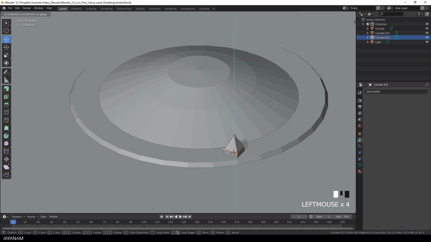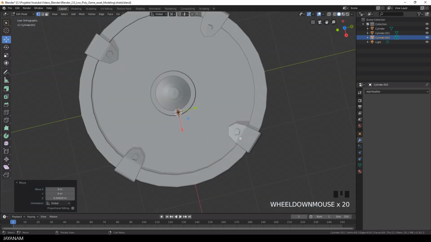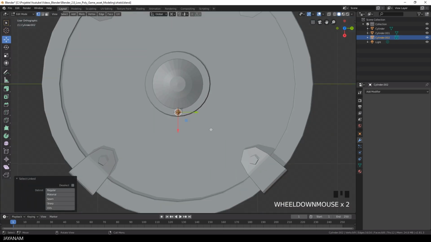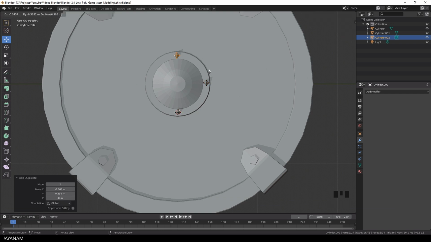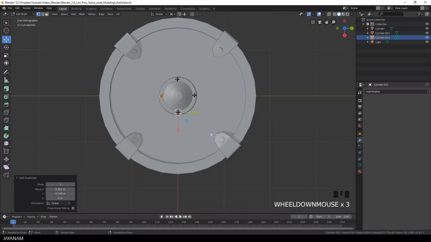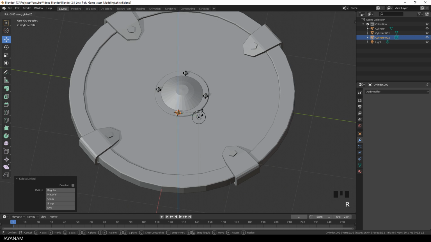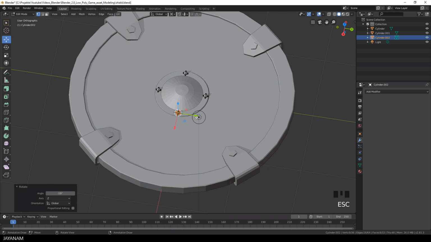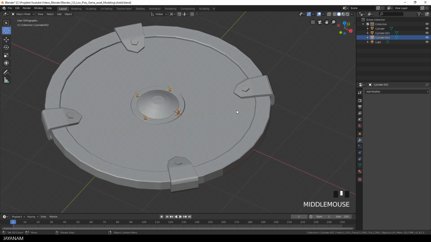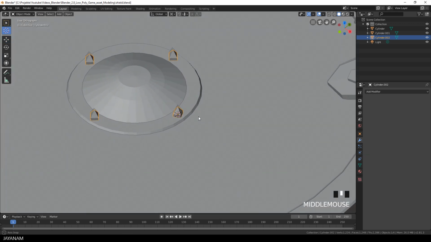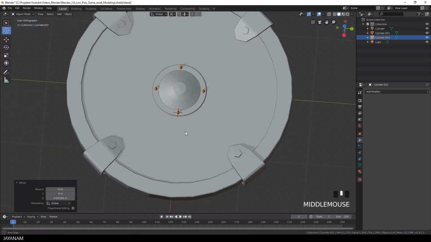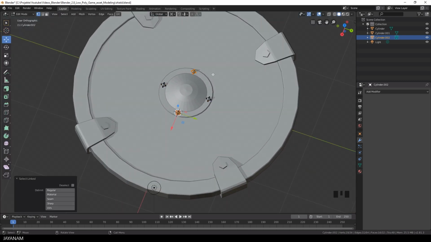Okay, I press S to scale it a bit, and then I use again the technique to duplicate the mesh, snap the view and then press the G key to move the duplicated meshes to different locations on the ring. After that I rotate each mesh individually around the Z-axis so that you have the impression that this is a natural object that is not too symmetrical, just to add some imperfections.